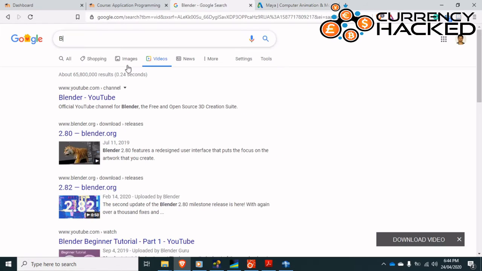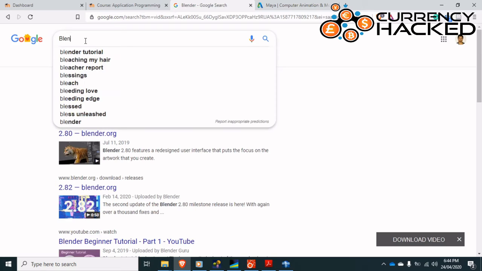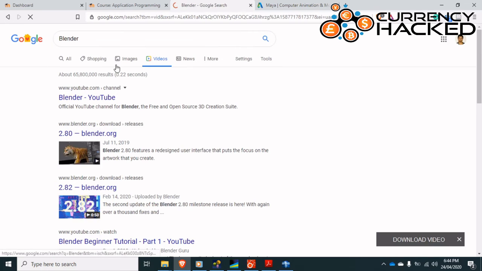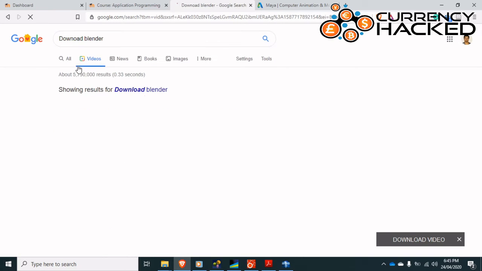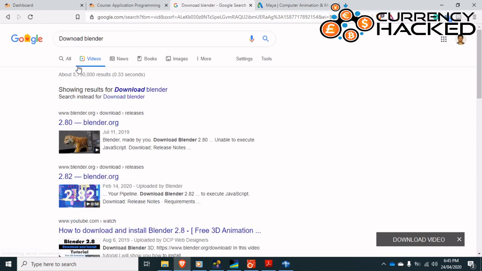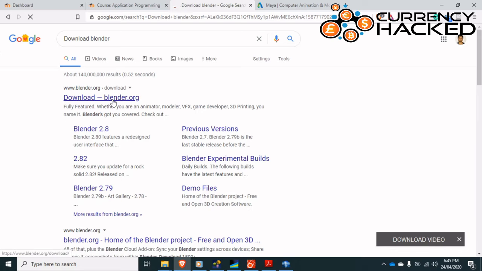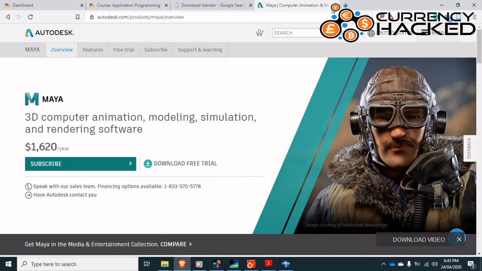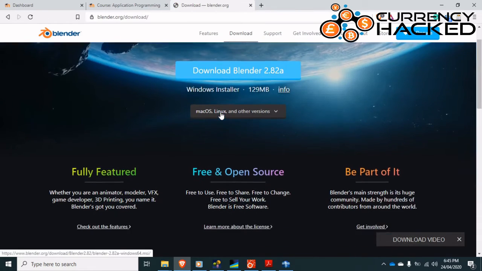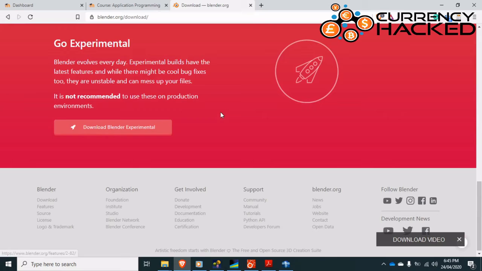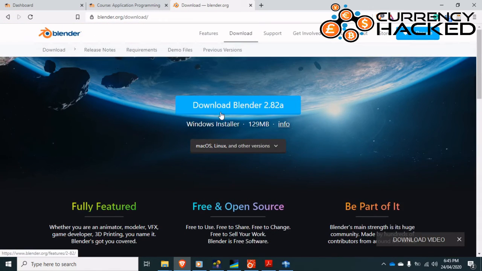So if you use Blender, Blender is free software which you can use to design 3D objects or anything.